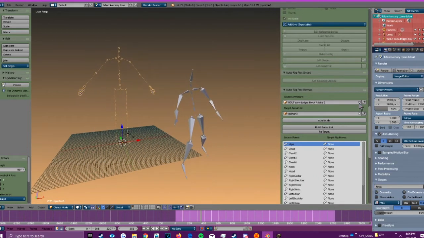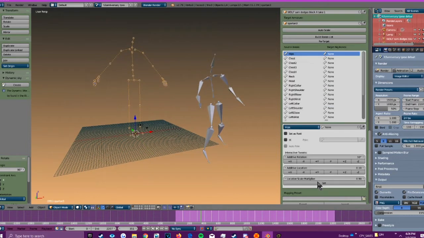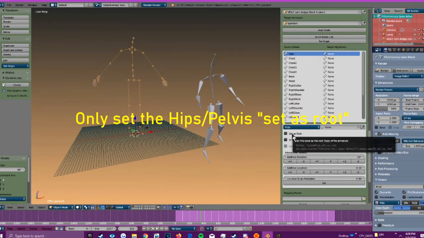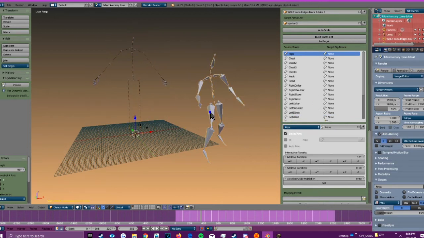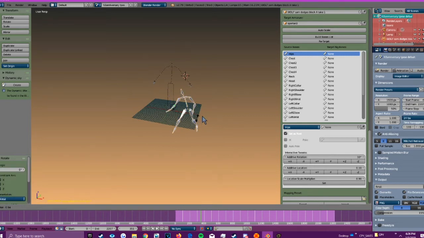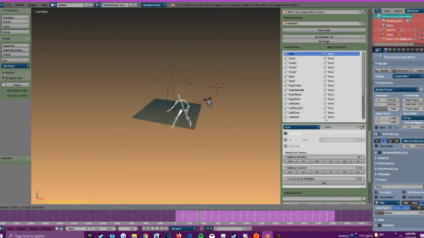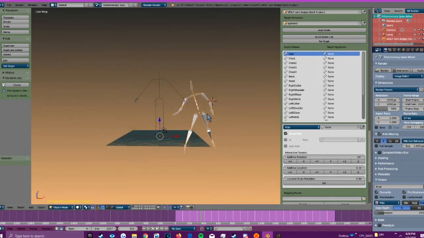And this is where we get into the real important part. Right off the bat, you want to make sure you always hit set as root. That's where the model is going to be moving, basically the locomotion, if you will. So let's go back real quick and make sure this is the right size. What button is that? Okay, it's S. S for scale.